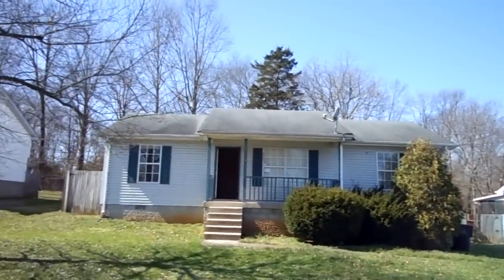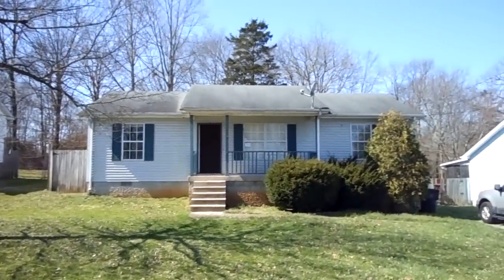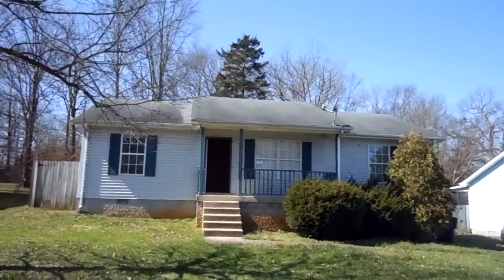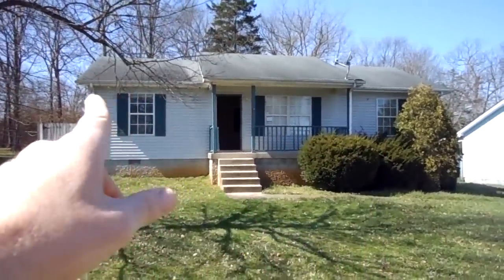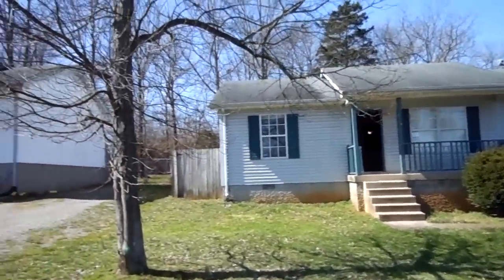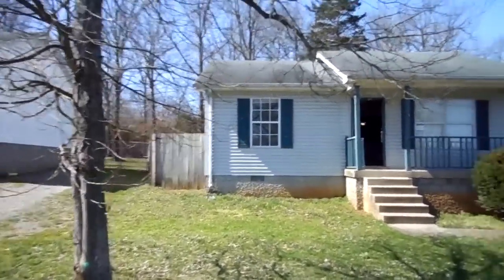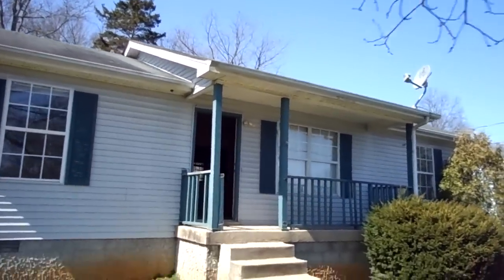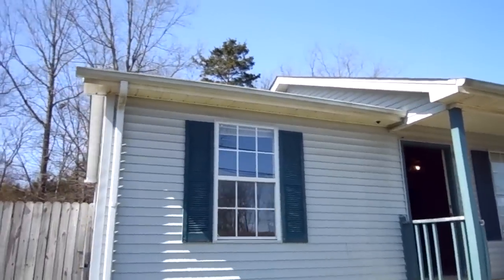The anticipated date to have it ready — spotless, all cleaned up, new floors, new ceiling fans, new lighting, new everything — will be approximately May 1st through May 15th. It's a three-bedroom, two-bath house. It's a split design, meaning it has the master bedroom on one side — in this case the left — and the two secondary bedrooms on the right. It has two bathrooms and a big backyard with a privacy fence.